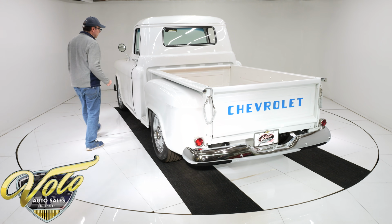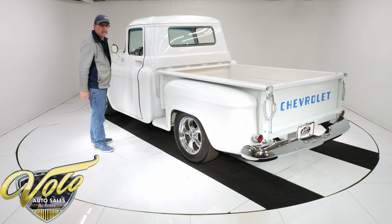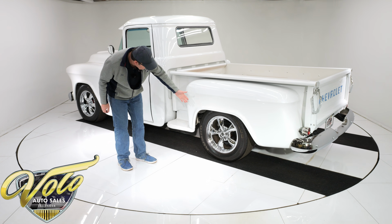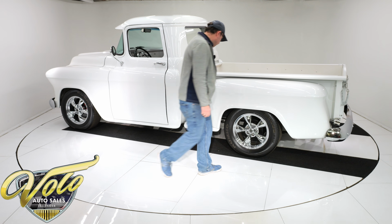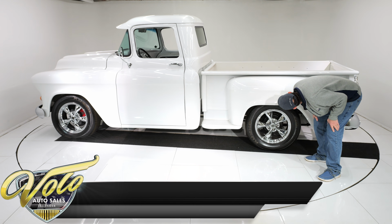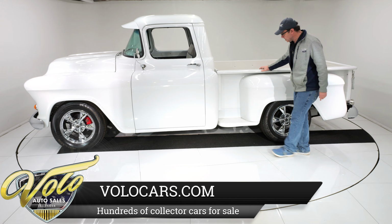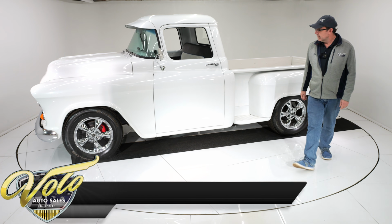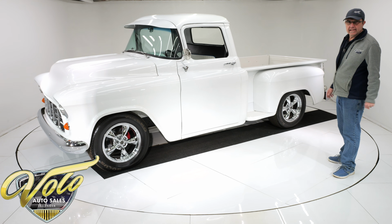Originally, the gas filler, I believe, would be here. The tank would be behind the seat. They've relocated that under the truck, just safer that way. And it is sitting proud on some American Torque Thrust Special Edition wheels with some nice Kumho tires. And the size is 17-inch. It's called a step side. You guessed it. You can step on the side. So that wraps up the exterior. I'm going to show you the interior.